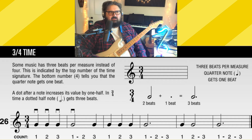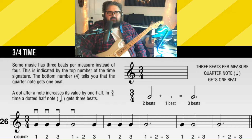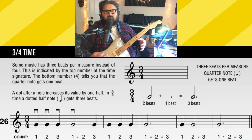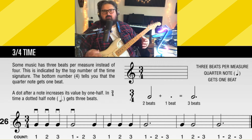Traditionally, in music, when we have three beats in a measure, it's usually played in a faster tempo, and this kind of gives it a nice dance quality. 3/4 time is usually kind of a jolly or a dance feeling time signature, and it gives us that momentum. Everything kind of moves 1, 2, 3, 1, 2, 3, like a waltz.